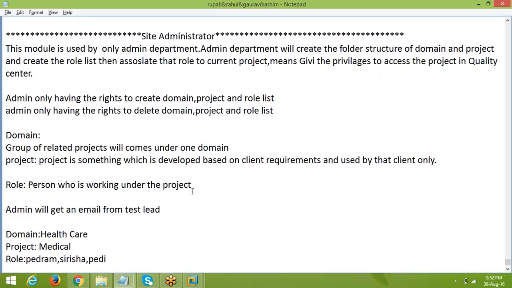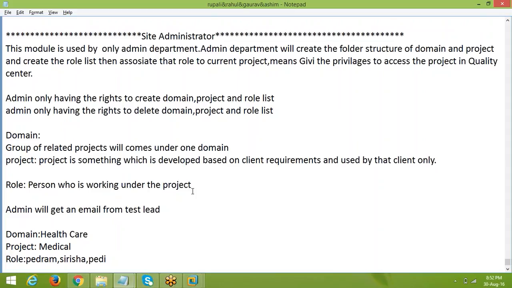Okay, so observe. First of all, the admin person will get an email from the test lead, with details like the domain, project, and role list.